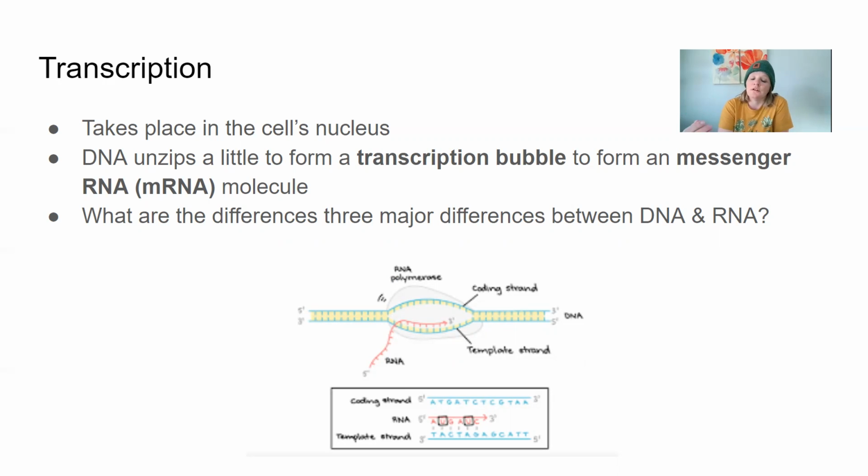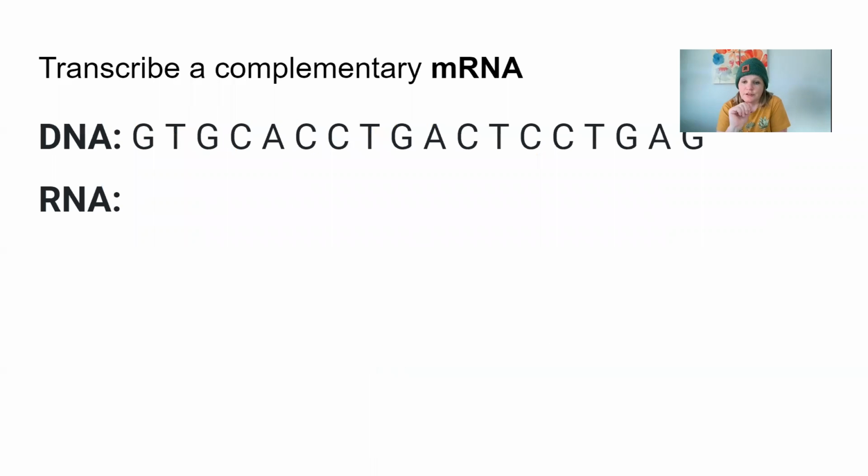All right. And then the last and the third thing that's different between DNA and RNA that's going to be really important for what we're going to be talking about now is the bases. In DNA, we have A's, C's, G's, and T's. And then in RNA, we have A's, C's, G's, and U's. We don't use thymine, we use a different base called uracil. Okay, so that's going to become important when we're practicing transcription, which we're going to do here.